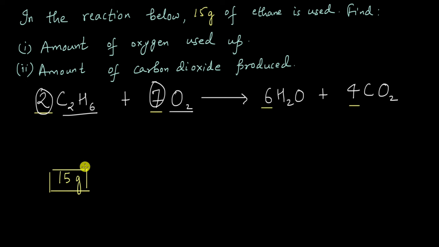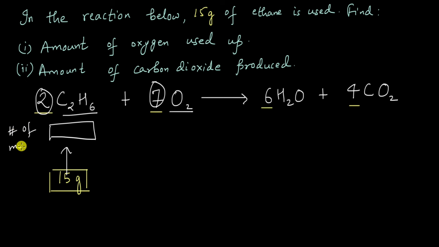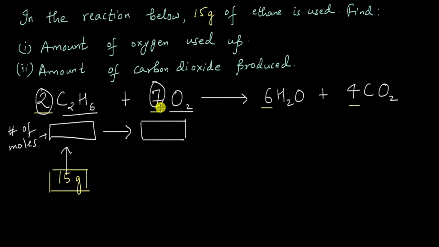So we can also say that the number of moles should be in the ratio of 2 is to 7 to complete this reaction. I know the mass and I know the moles should be in a ratio of 2 is to 7. If I can convert this mass into number of moles of ethane, then we'll know how many ethane moles we have. Based on this, to maintain this ratio, we can find how many moles of oxygen must have been used up, and once we find the moles of oxygen, we can find the mass of oxygen.